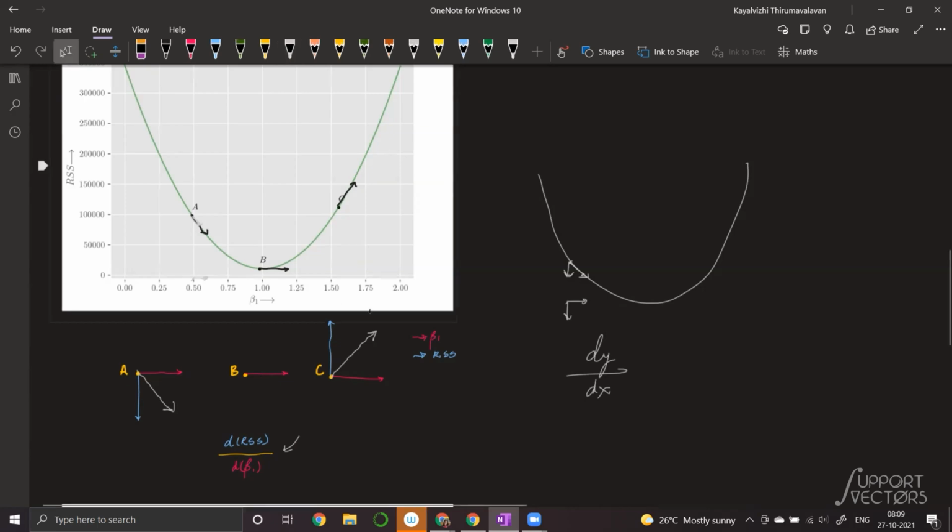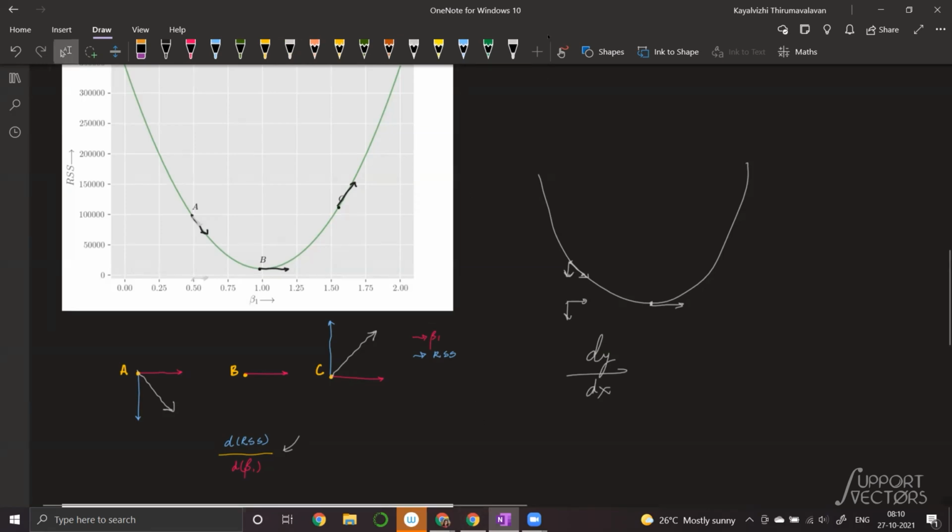And since the contour is such that you always have a bowl at the center, the RSS can only go down. It can go up, but you know that it's going to have this bowl shape. Parabola shape, yes. For the intuition, point B is the local minima. Correct. So that's why you're going up and down. So our main reference is point B. Especially at point B, we know that there's no change in RSS as we move along beta 1 for a very small step. And because of that, slope is 0.